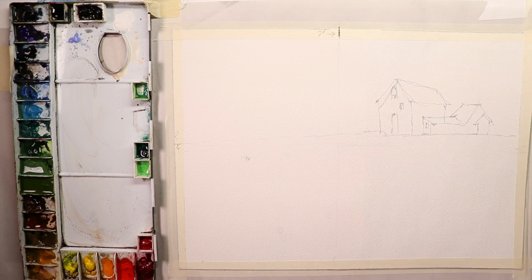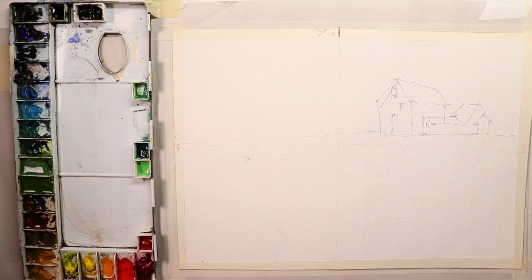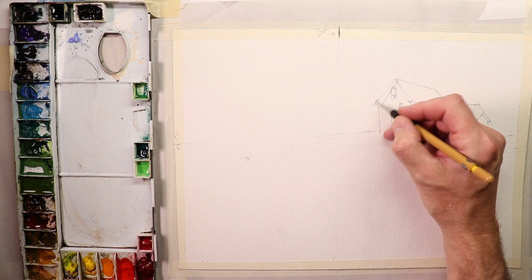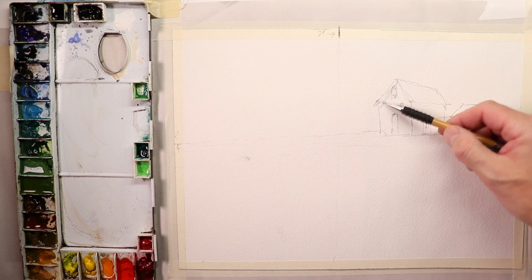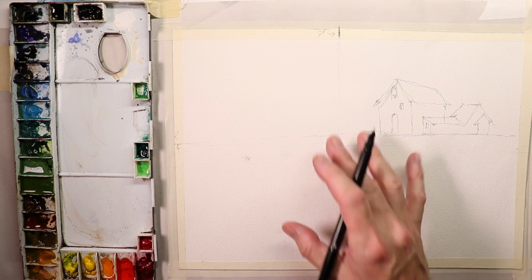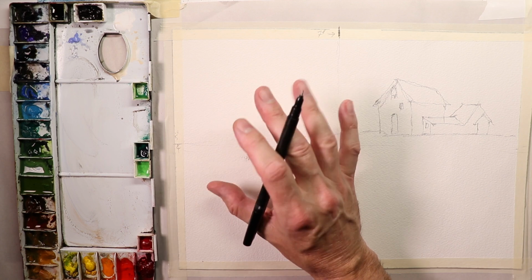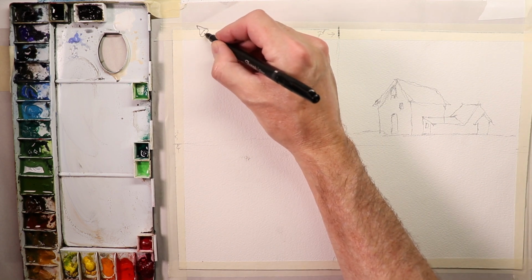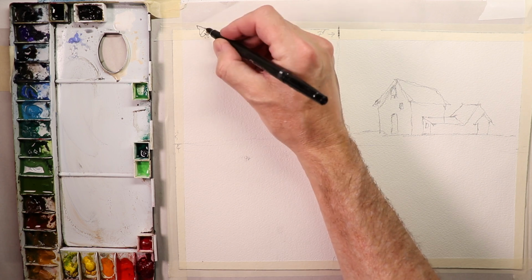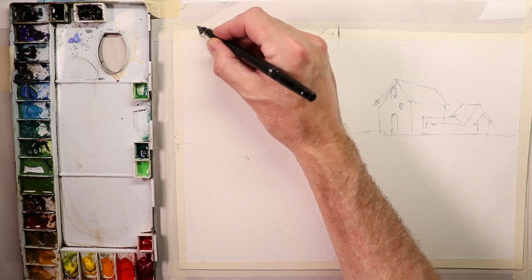Okay, now the most important thing we need to focus on is where the light is coming from, because I'm starting to hash in some shadows when I'm doing my sketch. When you're doing your sketching, your contour drawing, you want to pencil in a little bit of shadowing as you go. So if you're going to do that, you have to start out and say, where's my light coming from? Our light's coming from this side, the left-hand side, coming this way to the right. So we'll put our light insignia up on the top of our paper where my tape is.